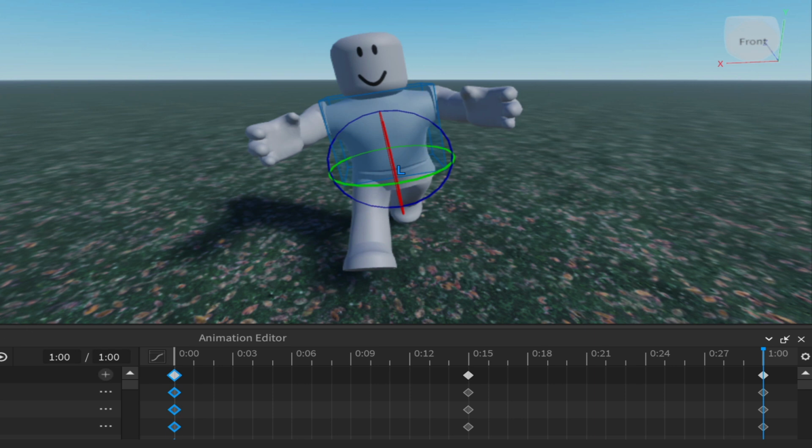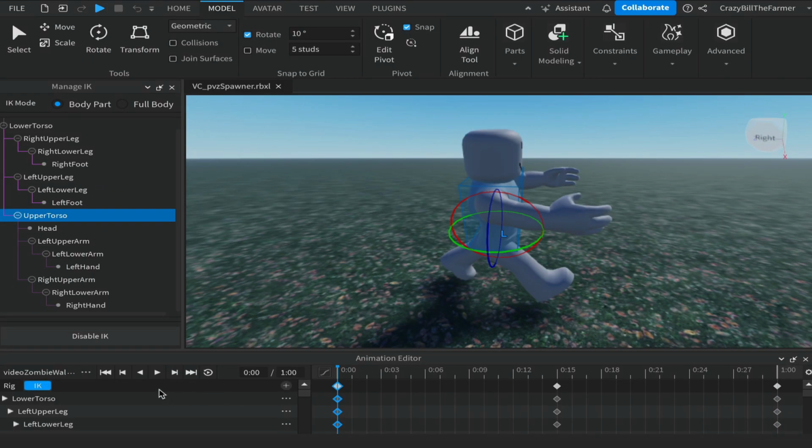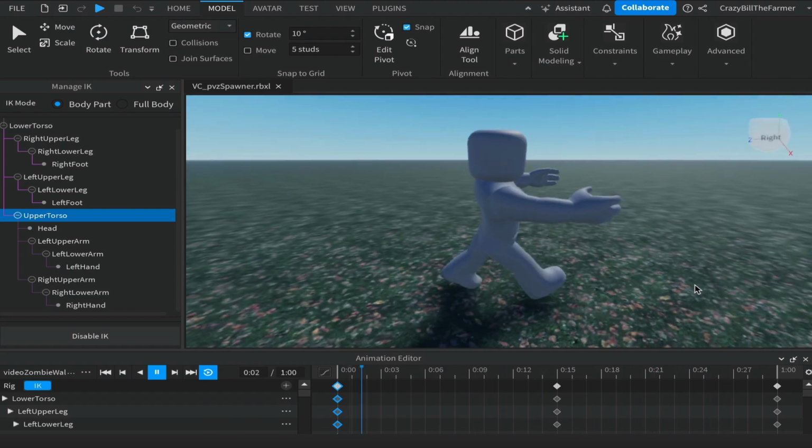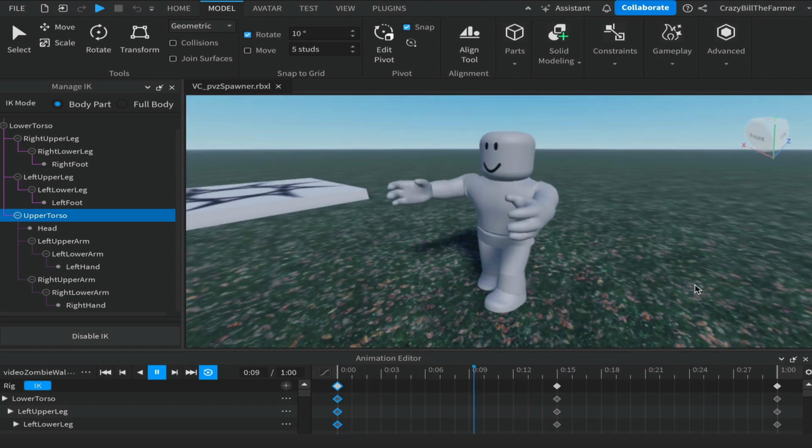So when you have that, if we go back to the beginning now, we should be able to come over here, and this is where we can play. Alright, and it played through once. If you want to see it loop over to the end here, click on looping animation and it'll go blue, then click on play or spacebar, and you should see your basic zombie animation. So I think that looks pretty good.